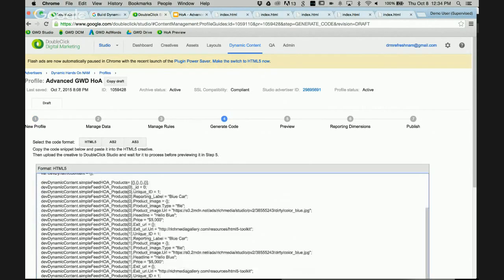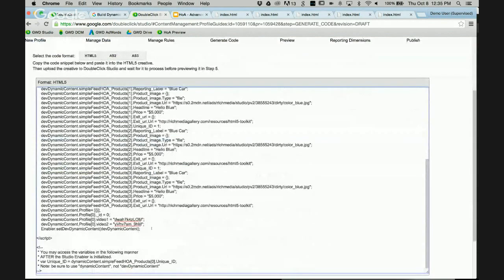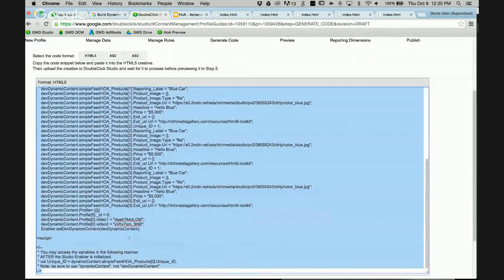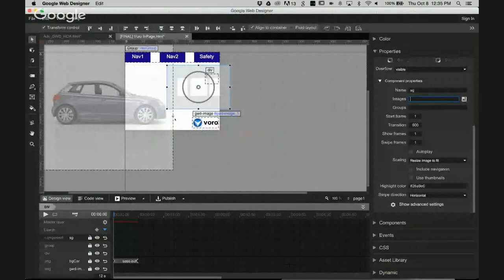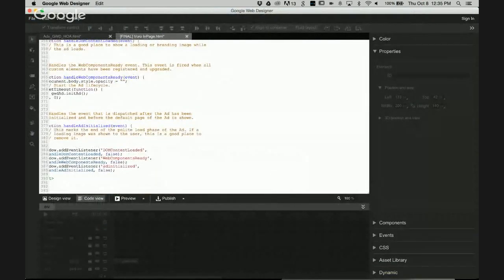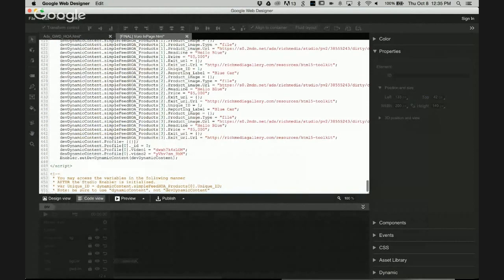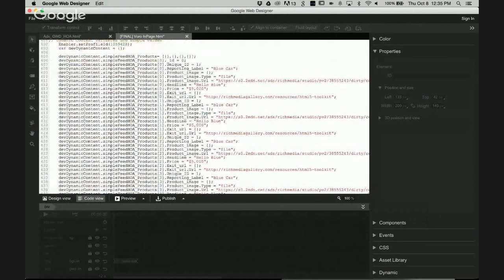So here's all of our code. It's got the 4 products, and then those basic fields that I have here. So I just go in here, select all, come back to the ad, go to Code View. You can put this inside the init dynamic method that we're about to create, but I always put it right before the closing body script. And this is just the default content, so you can test locally.